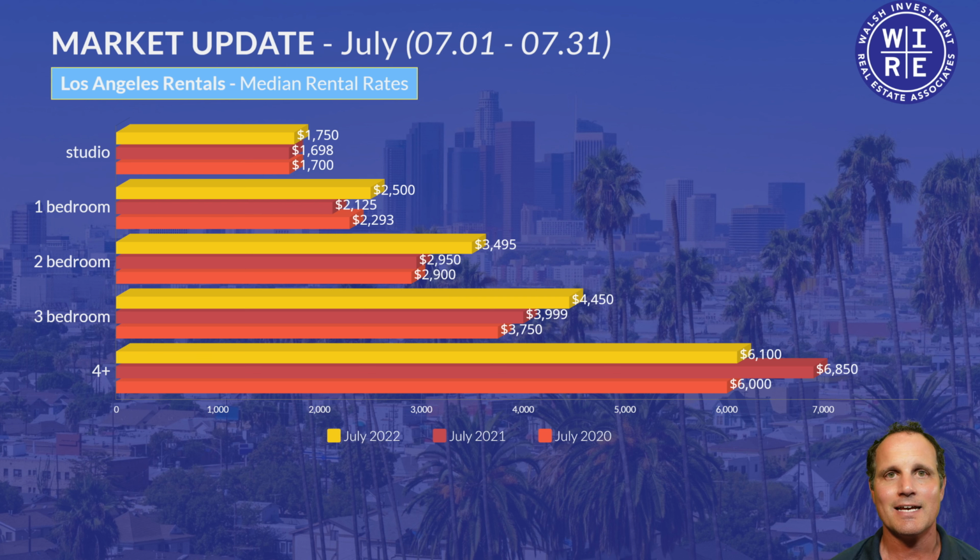But at the end of the day, the difference here in Los Angeles is the eviction moratorium. And I have a feeling what that's doing is it is reducing the number of properties that are turning over to get new higher rents. And this is why it's important to break it down by unit type, because you can see that certain things went up, like 3 bedrooms went up 19% in 2 years, but 4+ is actually down. So definitely important to look at this. It gives landlords a way to help set rents, and it gives tenants a way to understand where rents are.